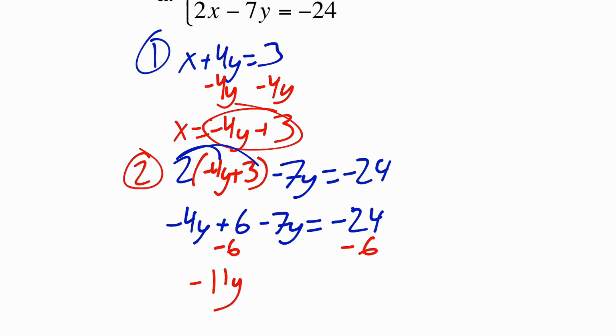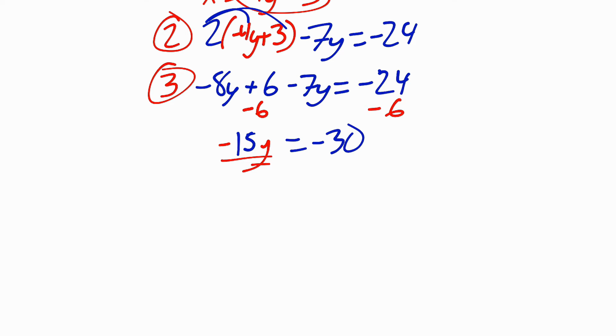Oh my goodness, anybody see a mistake I made? I made a mistake. That was supposed to be an 8. 2 times negative 4 is negative 8. Goodness gracious, I don't feel like making this video over. So let's keep going. So we got negative 8. Negative 8 minus 7y gives us negative 15y. And then equals, on the other side, negative 24 minus 6 is negative 30.